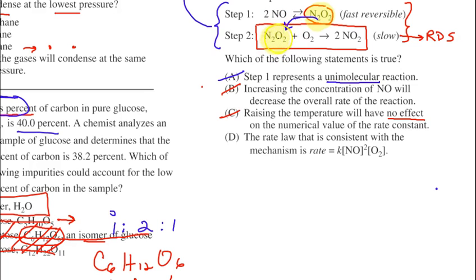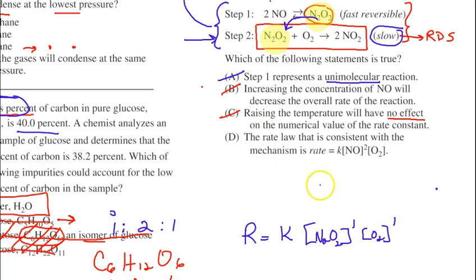So I'm going to have to find a way to get rid of this intermediate and try to find some equivalence for it. So I know my rate law is based on the second step, and this is an elementary single step, so I should be able to write rate law, or R, equals k times [N2O2] to the first power, because there's a coefficient here, times [O2] to the first power, because there's a coefficient here. And only when we know the single step, and we do so because it's slow here, can we make the coefficients become the exponents. But like I said, this is an issue.